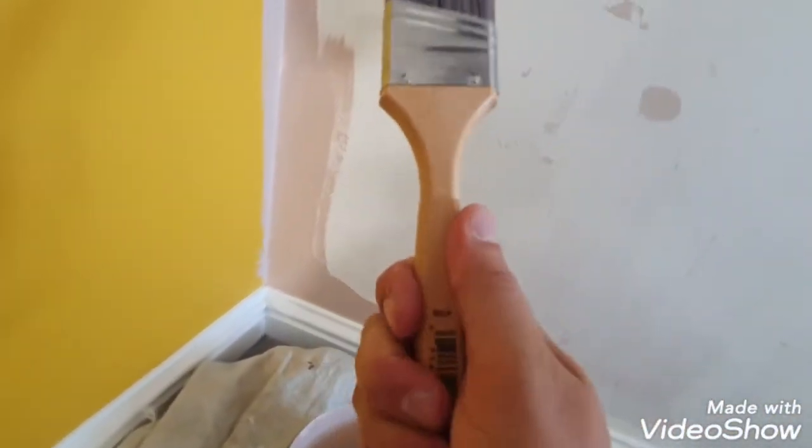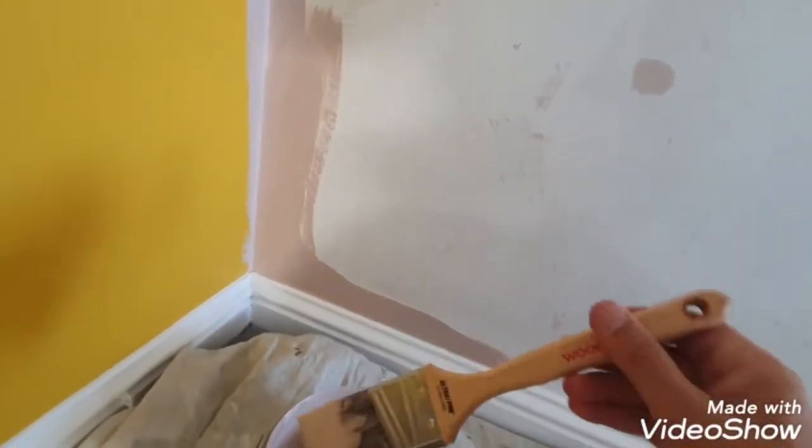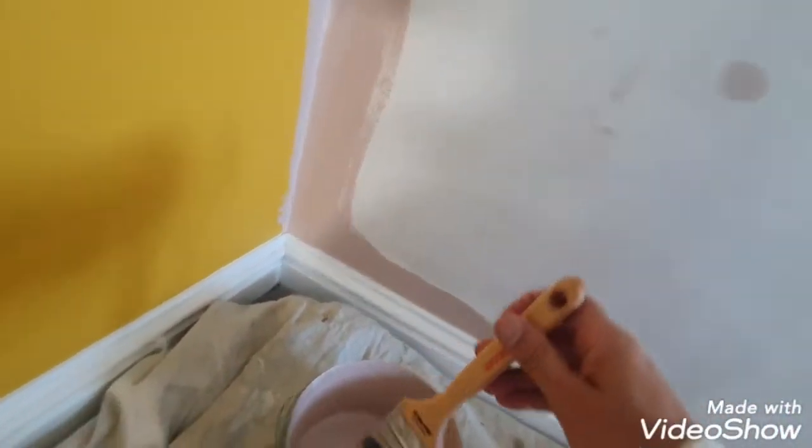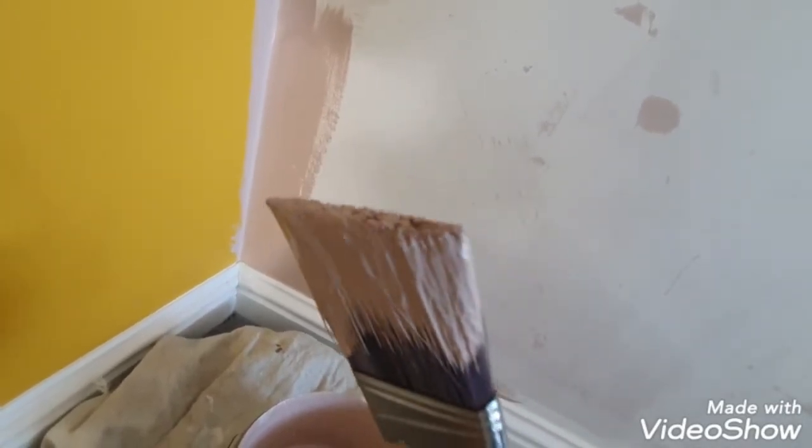I want to show you on this section here. What I've done is I've cut a neat line in with this along the top of the skirt. Straight away it's got a nice feel to it, feels great to hold. I've dipped the paint in, nothing's dripping off. Just freshly dipped it in there to show you. Holds it very nicely, all the filament holds together nicely, it's not splaying outwards.